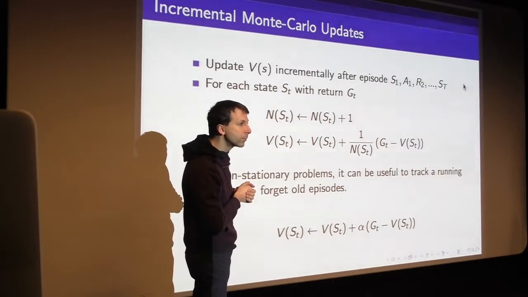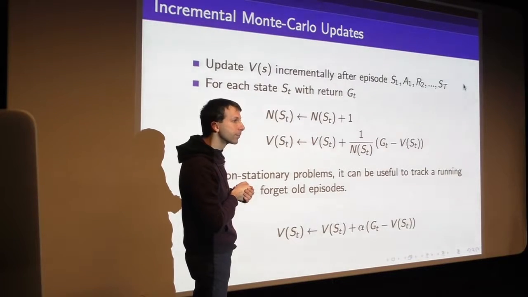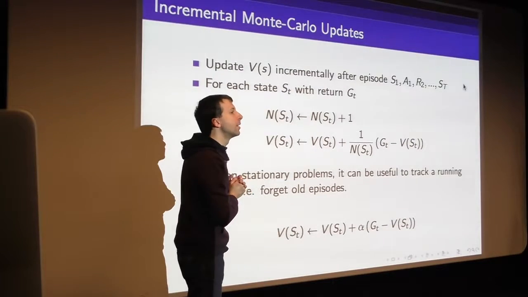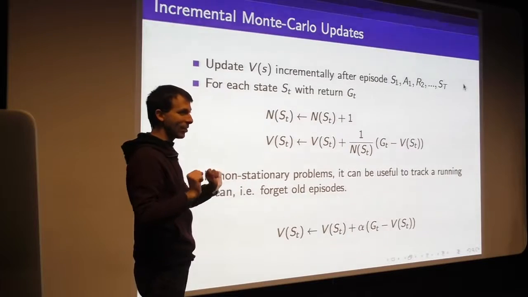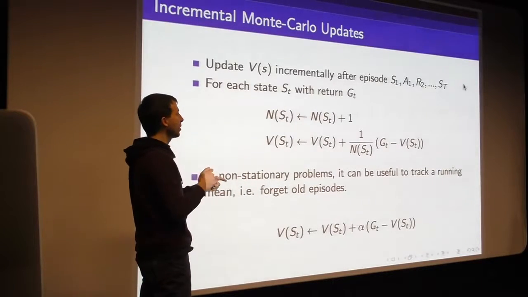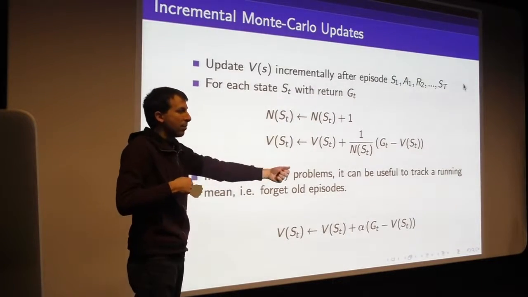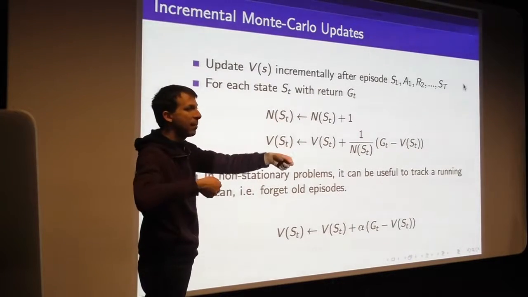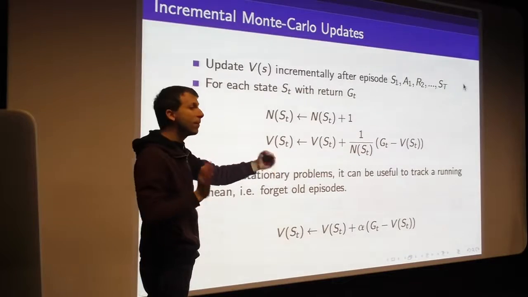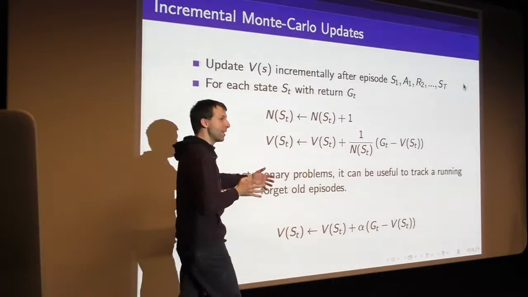Yeah, question? In the example, you put the return in the end, you didn't have the intermediate return. And here you have intermediate return. No, no. So we're not computing intermediate returns. That's the next part of the class, actually. So I'm glad you said that. So what we're doing is we're still getting the complete return, but it's only incremental in the sense that every episode we're going to update our mean, and it's just a trivial rewrite of how we compute the mean.